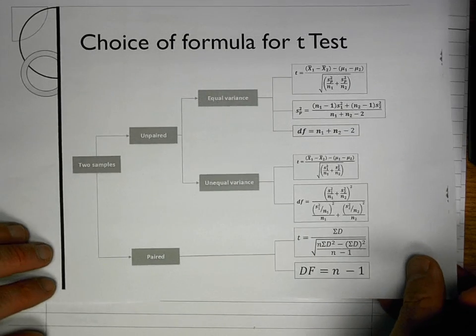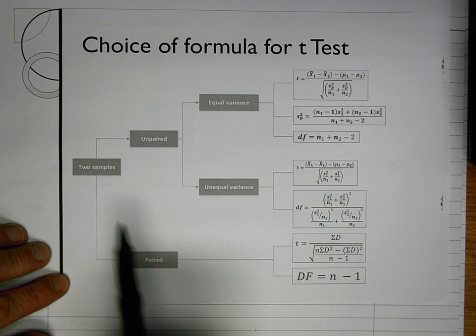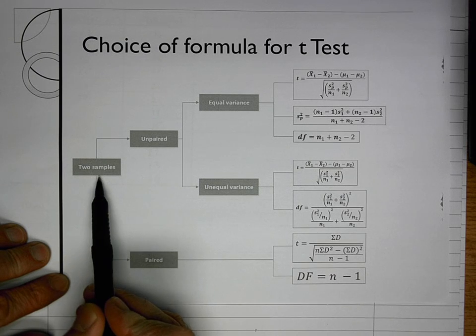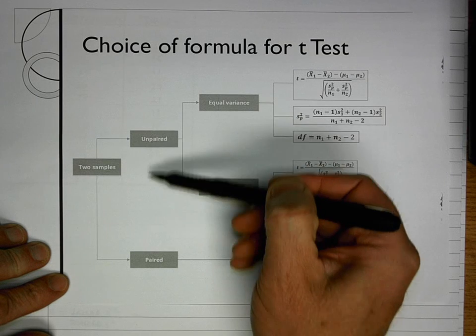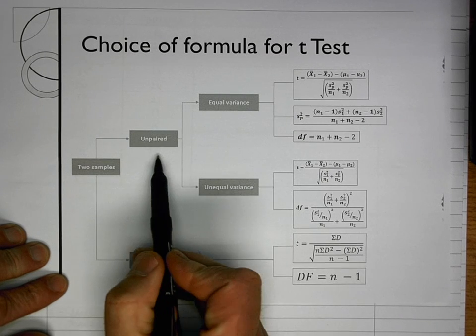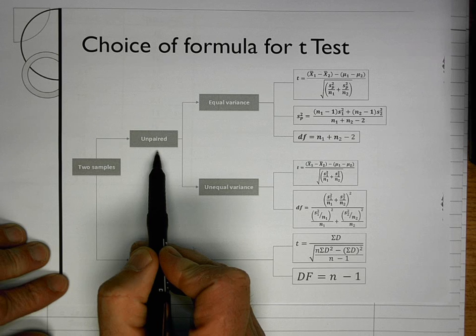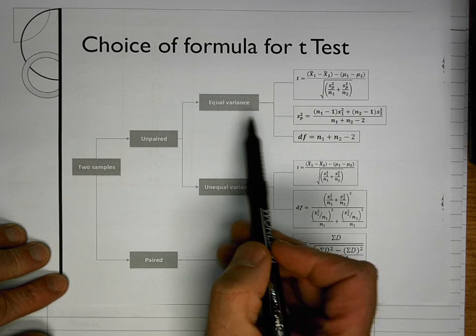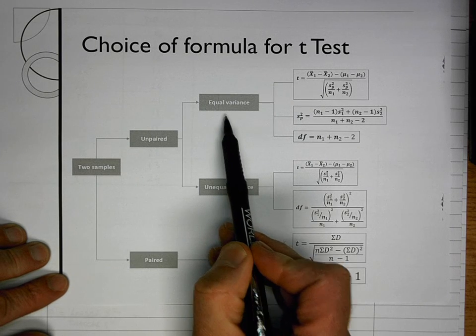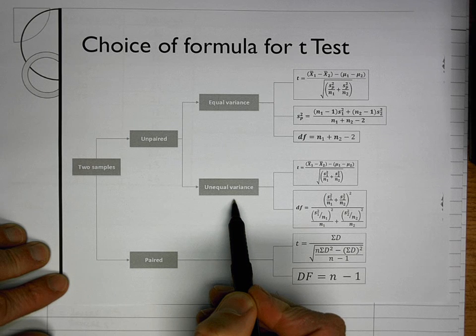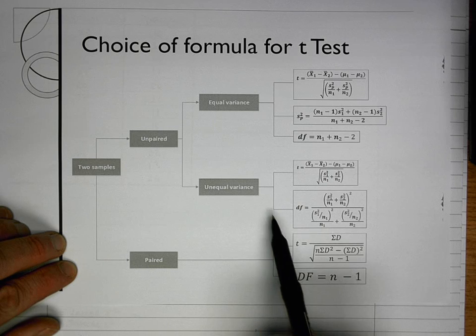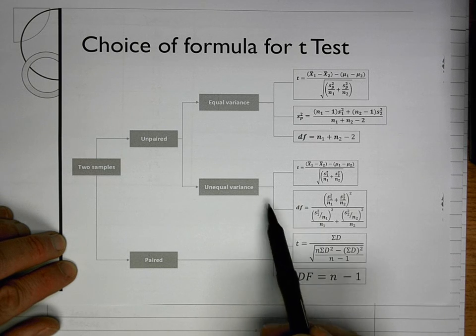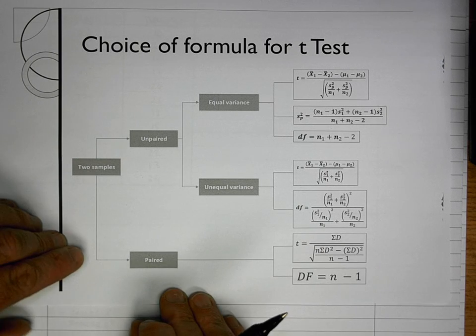Now, when we are using student's t-test, there are different types of tests that we use, so I'm just using my table here to determine which one. I'm comparing two samples, so that means it's going to be a t-test, and I need to decide, first of all, whether it's a paired or unpaired t-test. So I've already decided in this experiment that it's an unpaired t-test, and for an unpaired t-test, I need to discover whether the variance is equal between the two samples, or whether it is unequal between the two samples, because that then will dictate the different formulas that will be used depending on whether variance is equal or unequal, and I cover these t-tests in a separate video.